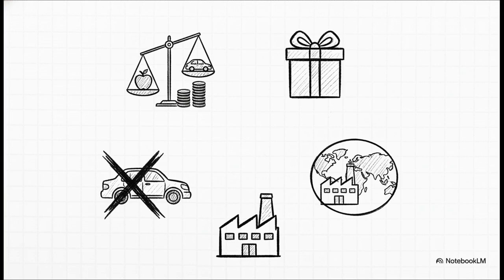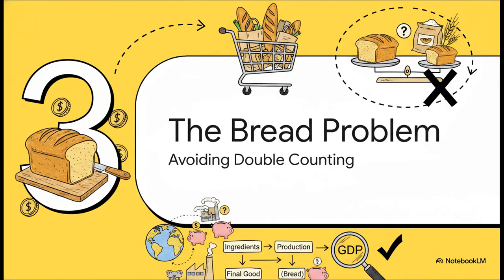First, it has to be expressed in monetary value. We can't just add 10 apples and 3 cars, right? We have to convert them into money to add them up. Second, we only look at final goods and services, meaning stuff that's ready for its ultimate use by a consumer. Third, geographic boundaries strictly apply. It absolutely has to be produced inside the country's borders. Fourth, it only counts current production, so only brand new goods and services made in this specific period. Reselling your used car? Doesn't count. And fifth, it's gross, which just means we don't make any provision for the depreciation or the wear and tear of our equipment. All right, let's look at Section 3, the bread problem and avoiding double counting.